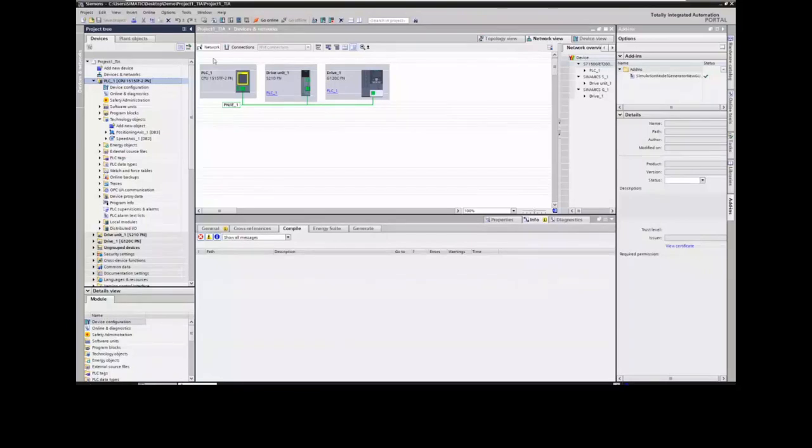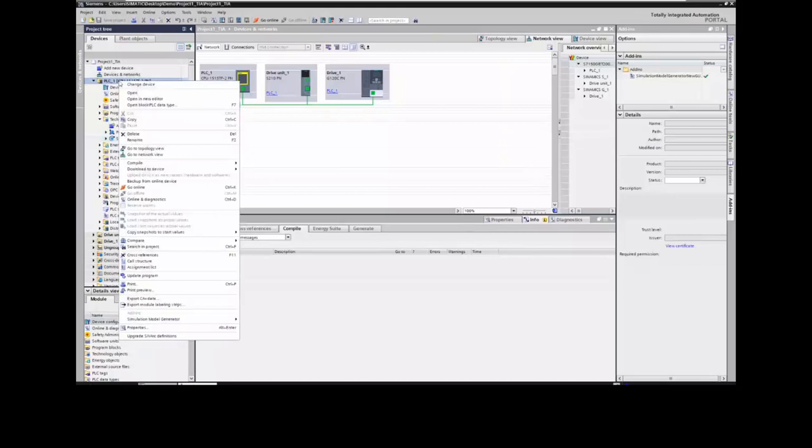Right now I have 2 technology objects, by which I mean 2 drives, so it must create 2 drives for me within Simit. I can right-click on it, choose Simulation Model Generator, as you see at the bottom here, and generate multiple models.